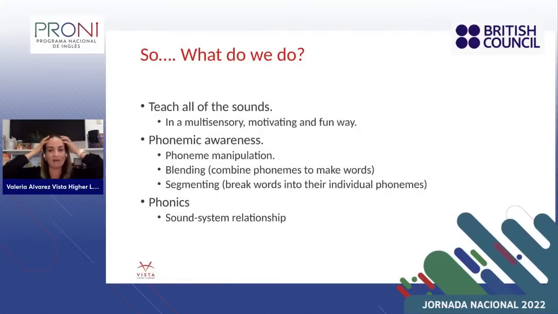So, pues ya me doy, renunciaré a mis horas because it's so complicated. No, I'm not here to tell you that. I'm here to tell you, I know, Selena, it's overwhelming. It looks overwhelming, but it's not really. The thing that you have to do is teach the sounds. And if you teach the sounds and if you teach the system, then all of your students will begin at the same level.